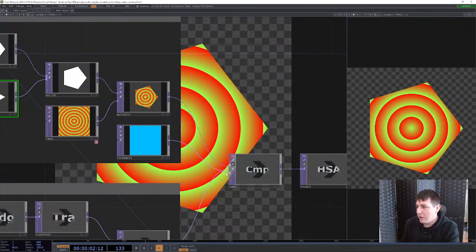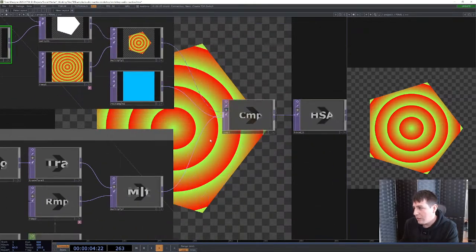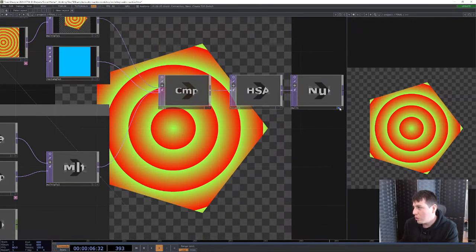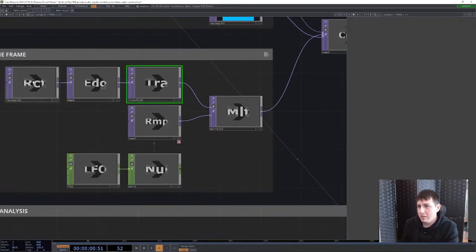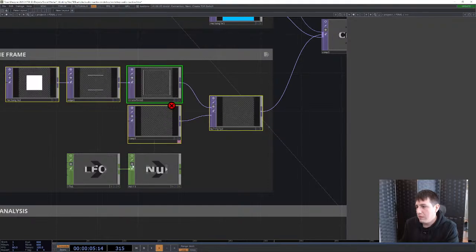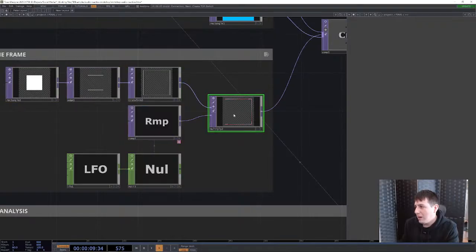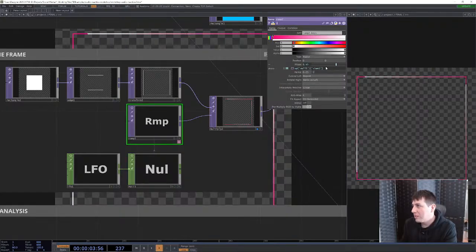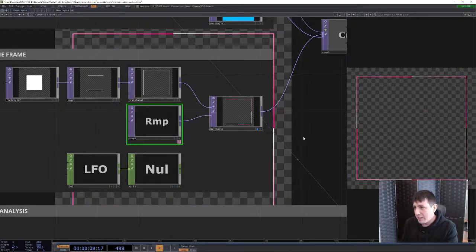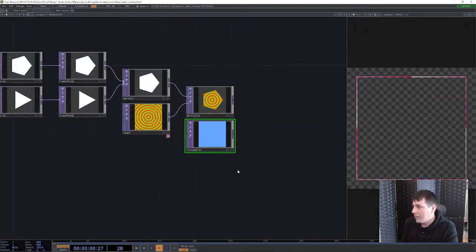So now I want to preview. Guess I have to turn all these on. Okay. I want to preview this part. I'm going to stop that animation for now. So this is the next thing that we want to build here, and it's simply just the outline of the shape.